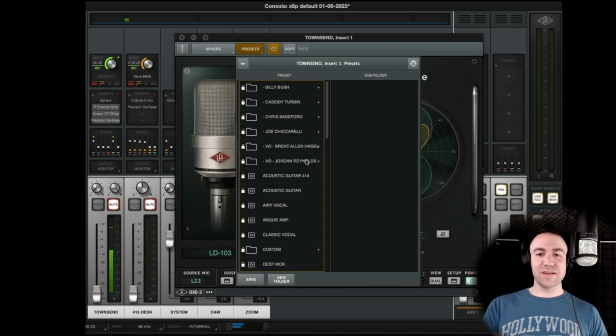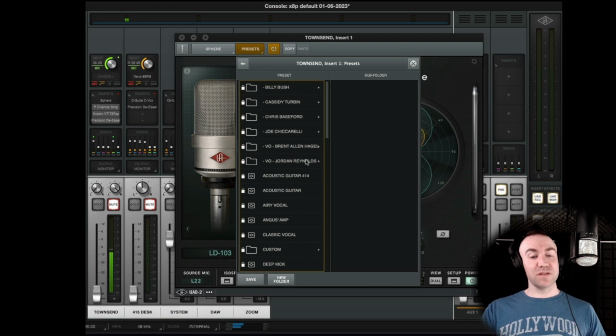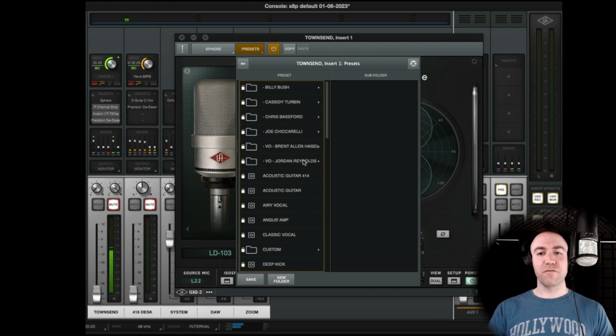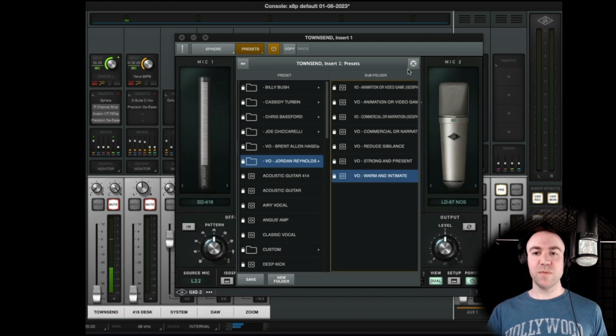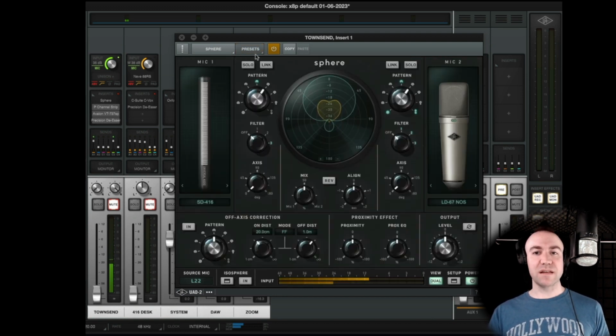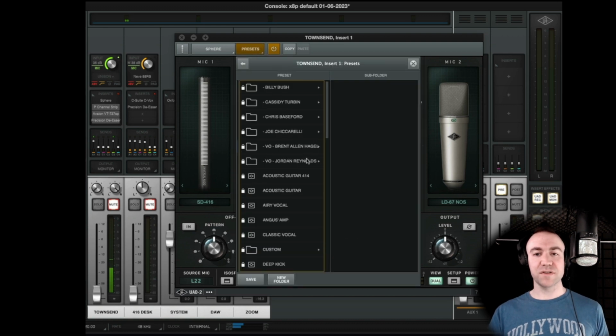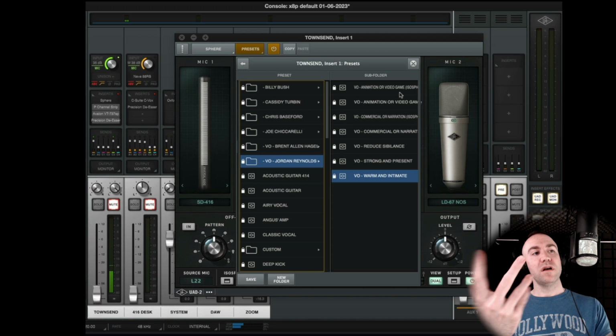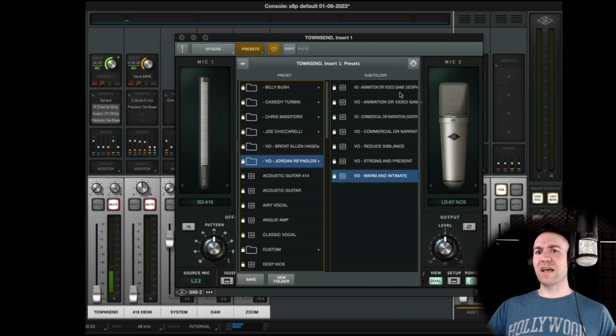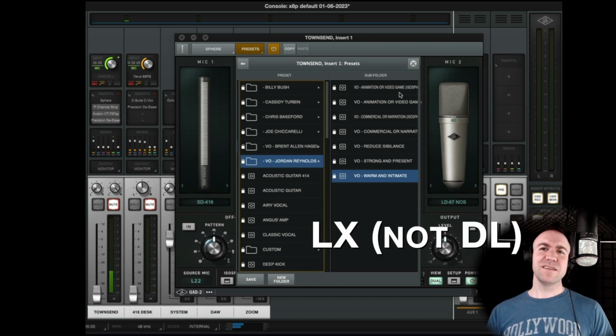If you didn't know, in the L22, or I guess now it's called the DLX or the LX microphone models, there are presets that I design. Some are real basic and straightforward. Some literally just load the U87, but some are a blend. So like the warm and intimate, it uses this feature where it's blending different microphones to get a different flavor. So be sure to check these out, play around with them. Not every preset's going to work perfect on every voice, but it's a good starting point to get some different flavors within the power of the L22/UAD DLX. LX is the $1,000 version.